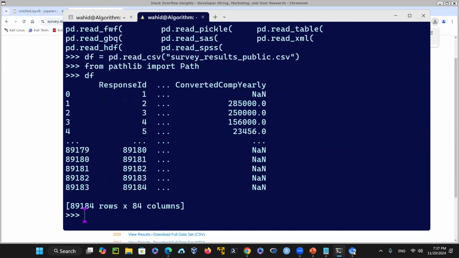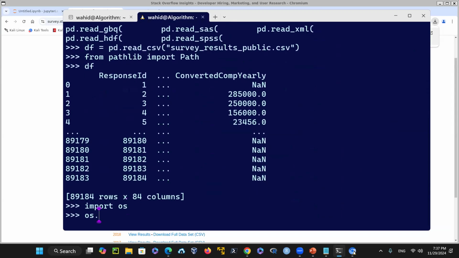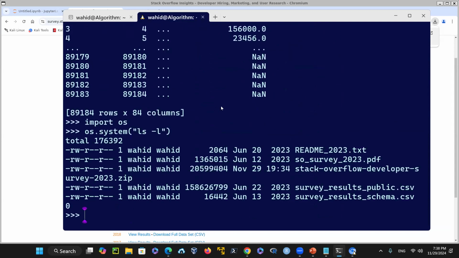So now df, the data frame, is already there with the survey. Notice that it's just reading the Excel file. If I just see in here, say import os module and say os.system, and then let's say ls -l to get a list of the files. I did the first one as data frame.